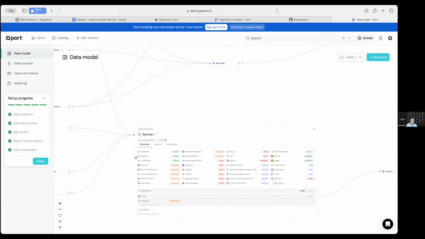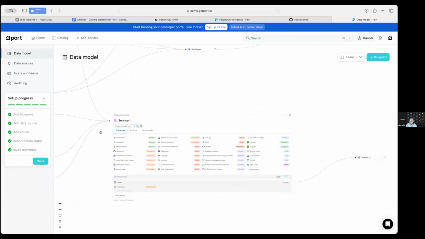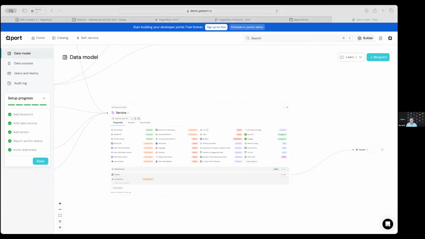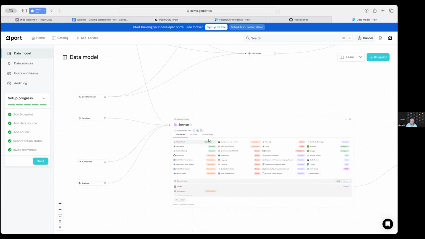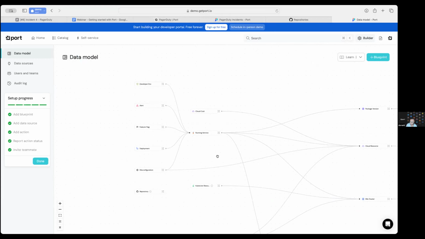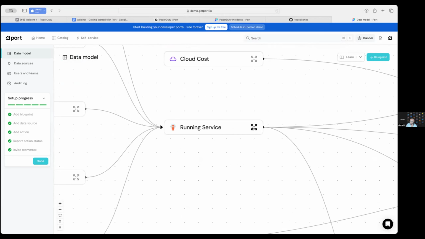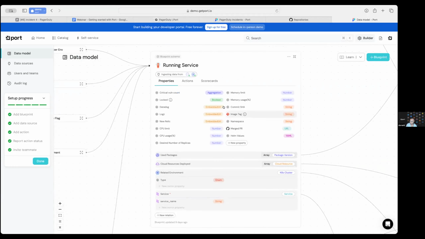So another really powerful thing here is relationships, right? Remember, we have many different types of blueprints, and they can be related to each other to deliver the logical traversal experience that I showed you on the previous screens. In the builder, the relationships are represented by the lines coming into and out of the various blueprints. In the demo, we saw a relationship between a service, a pricing service, and running instances of that service. If I traverse this line, I will go up to the running instance blueprint. You can see that the running instance blueprint is a different blueprint in and of itself. It's a first-class citizen. It has its own data fields, its own data model and its own data sources, right? And blueprints can share data sources.